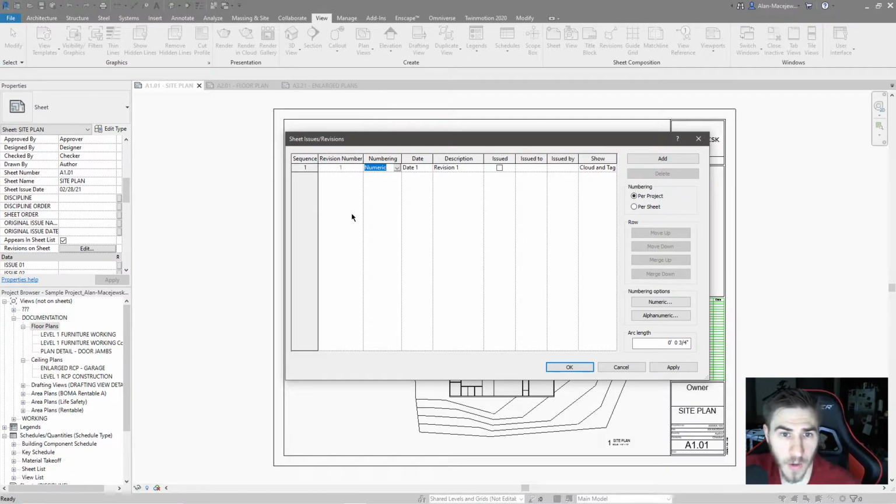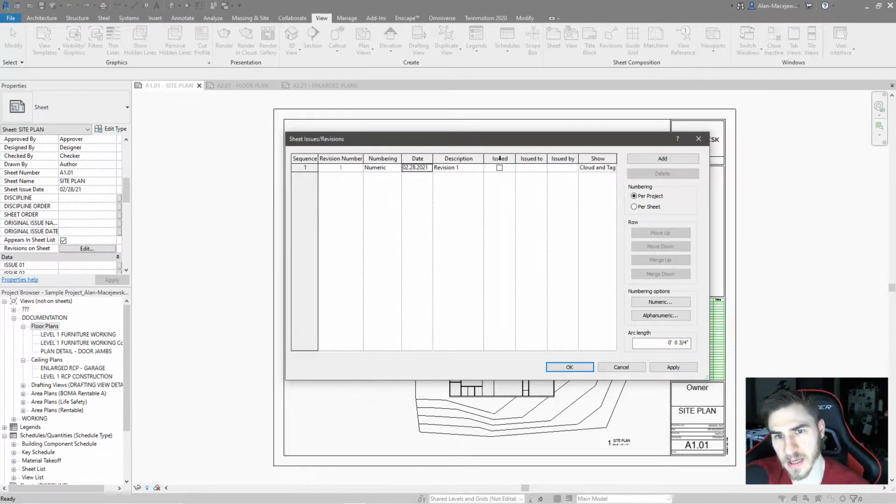So maybe you have one set of revisions that are simply numeric and another one that are alphanumeric. That might be another option. Never done that either. Everything I've always done has been numeric. Then we've got a date, just the date itself. Here is the actual date of filming. And so we want to at least have a date. That's fine. And then a description, revision 1. That's fine for now. But later on in this video, we'll get into changing this and really the reasons why.